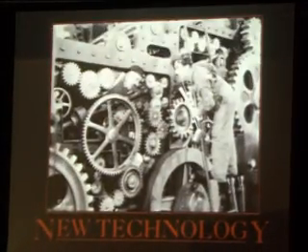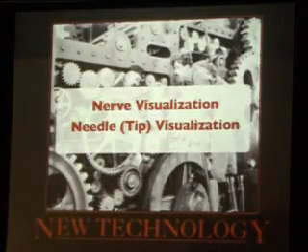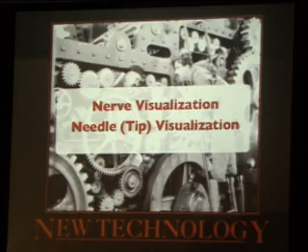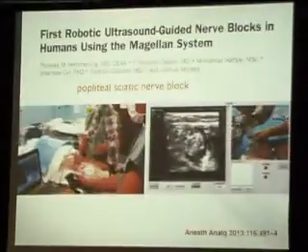What are the new technologies that are coming up? And why do we need more new technology? I think we realize that ultrasound, when we try to visualize nerve in a deep location, is not so easy. It's still a challenge. Seeing the needle tip is still a big challenge. So what do we do?